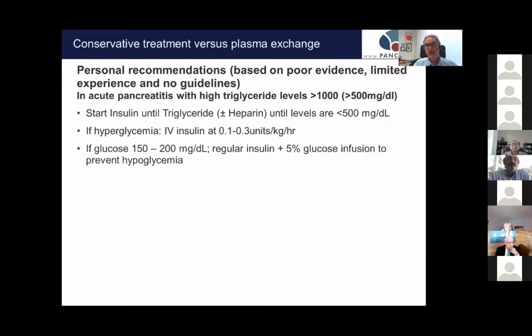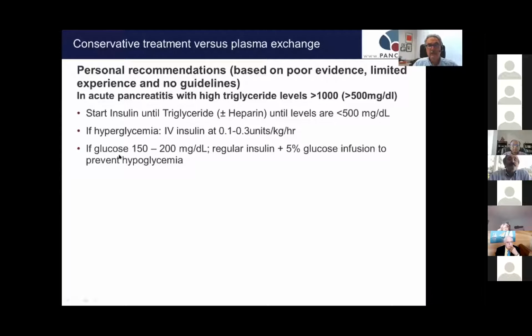So what if you have such a patient and he comes into the emergency room? One thing, ask about alcohol, because that could be a driver of his hyperlipidemia and it rapidly goes away. The other thing is start with insulin. It drives up lipoprotein lipase activity, and it lowers triglycerides. Some studies, particularly from China, have shown that adding heparin has an additional effect of getting them lower. And you should do that until the triglyceride levels are below 500. If the patient has hyperglycemia, insulin alone is fine.